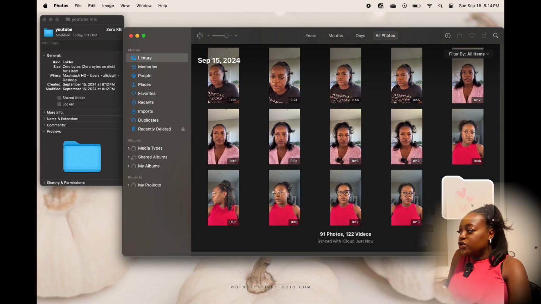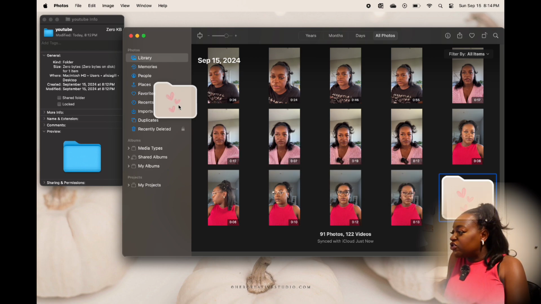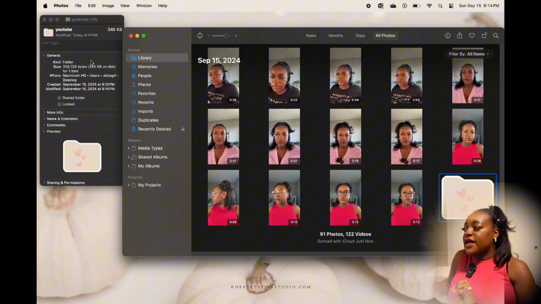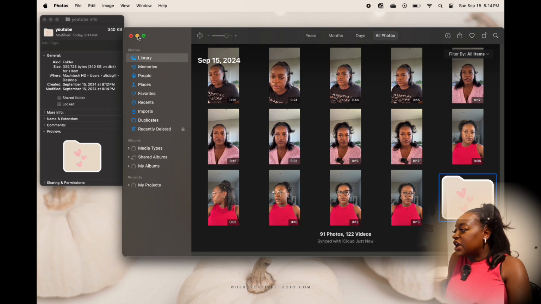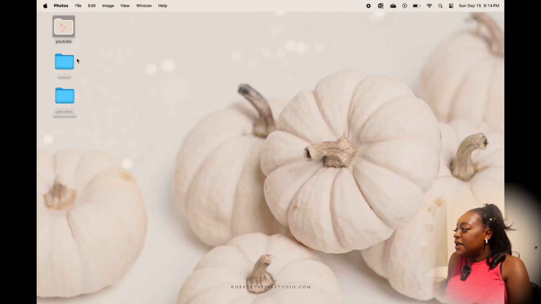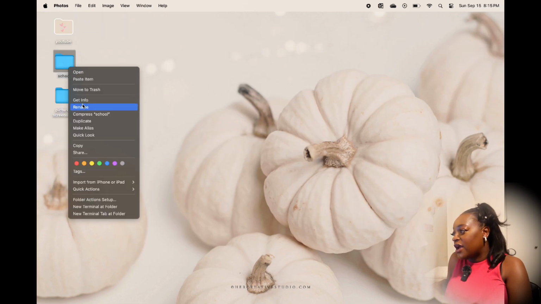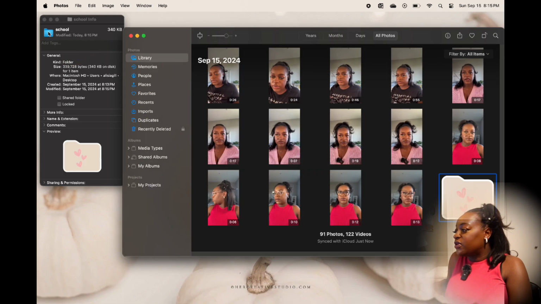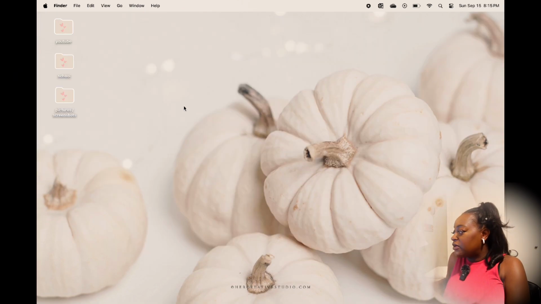All you literally do is download the picture from Pinterest, drag that picture, and drop it right on top of that folder, and that is it. It will automatically change. You do that for each icon that you have on your desktop, depending on how much you have. We only have 3, so we're gonna do it for 3, and it saves automatically, so you could just exit that off, and then you see how it changes there.